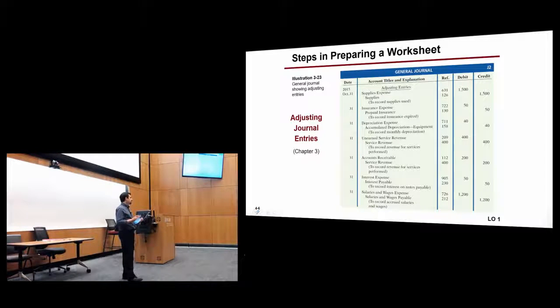You guys remember that? Okay, so this one is an adjustment to which accounts? The first one is an adjustment to which account? So we have supplies expense and supplies. Supplies expense and the supplies account, right? So this is where we debited supplies expense, we credited supplies, right? So now let's go back to this one.